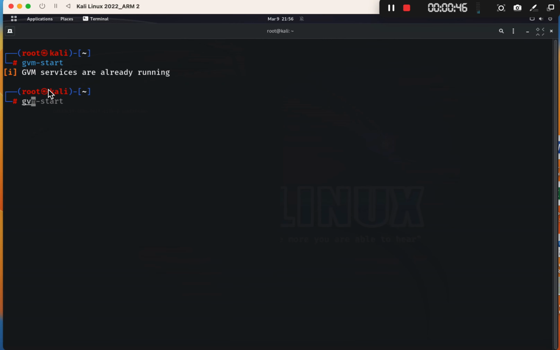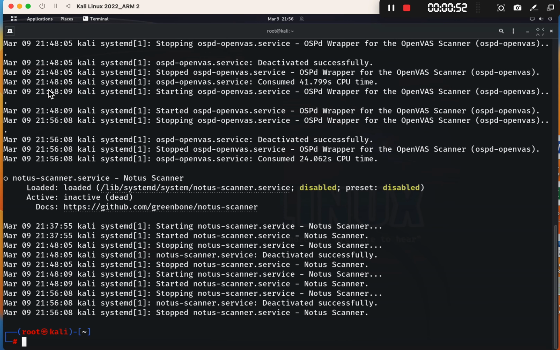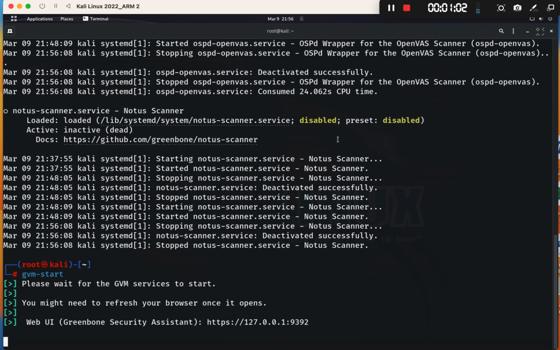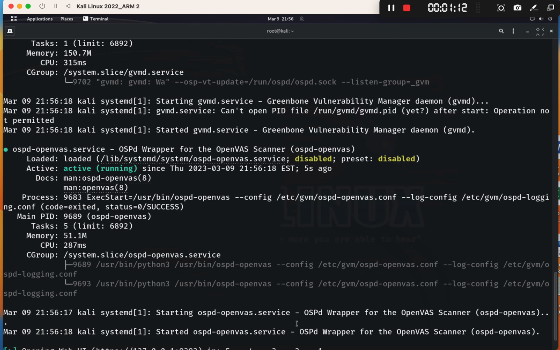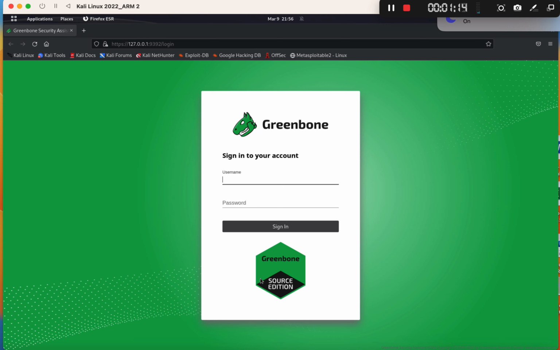So it will be better to do stop, okay, then start. Now notice how it starts with this URL and this particular port. Okay, you just started now.